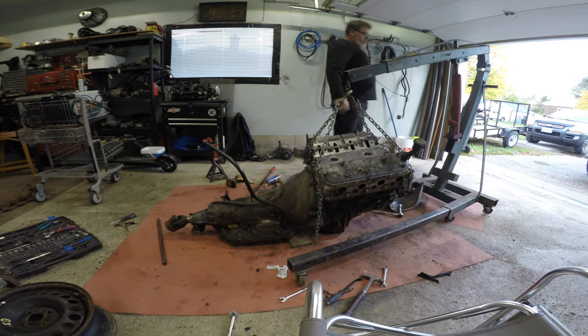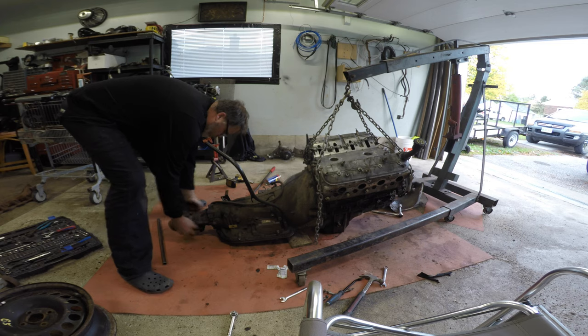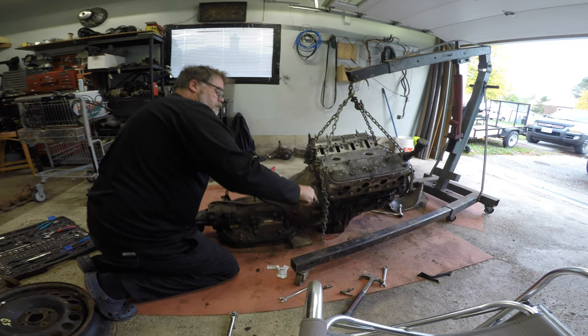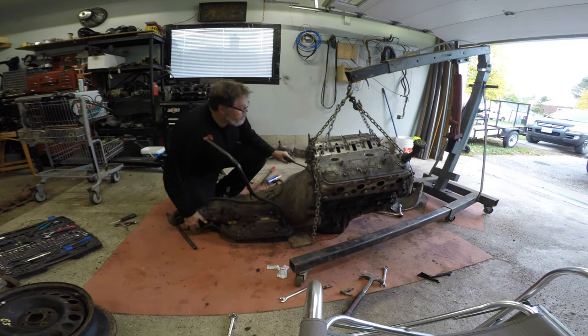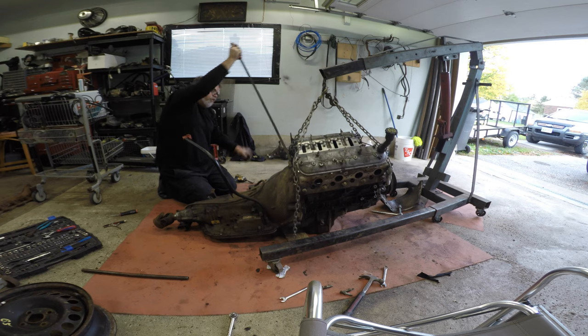Something's happening. I'm just getting too old for this. It's definitely moving. Keep going, Captain. Don't give up. The gap's getting bigger. There she goes. She's going.